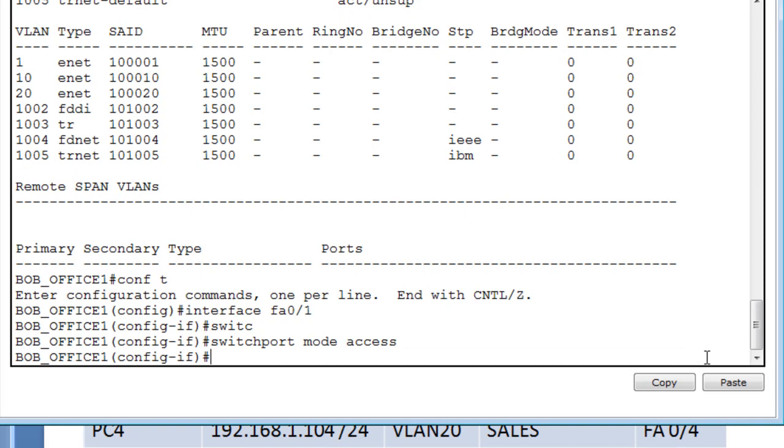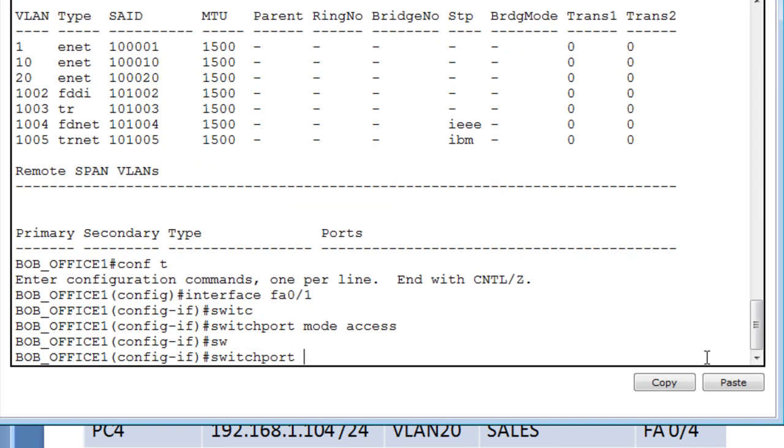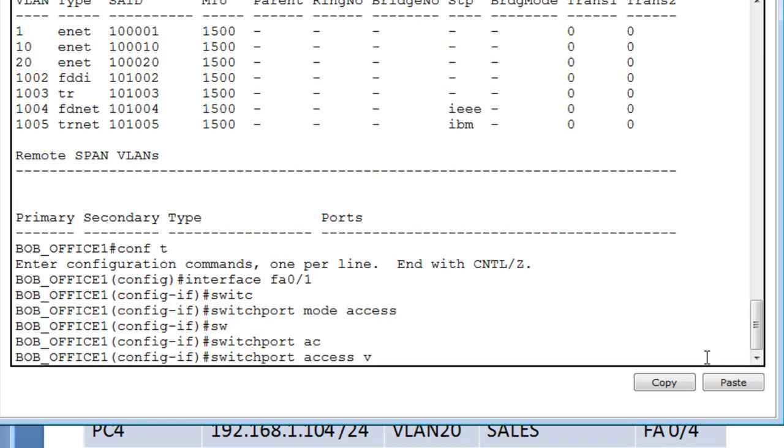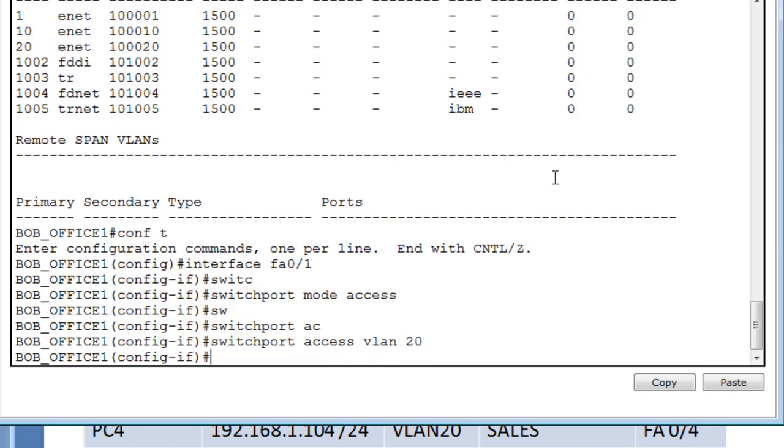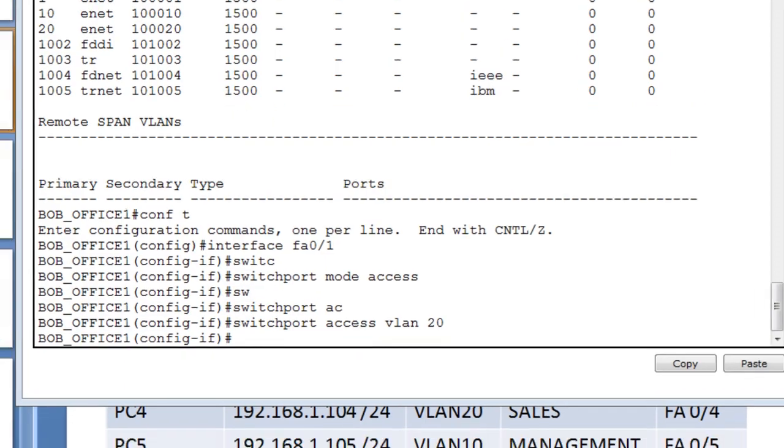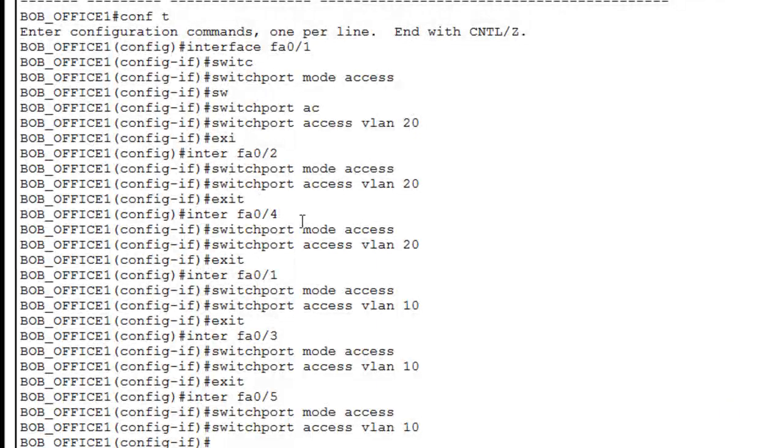and the next step is to do switchport access vlan, and this is telling the switch that this port is accessing a specific VLAN, and this VLAN is going to be VLAN 20, and that's it. That's all you need for the interface configuration. So I'm going to pause the video and do the rest of the configuration. And as you see up here, I'm done with the interface configuration for the VLAN. I mean, assigning the interface to the correct VLAN. So now the VLAN is working.